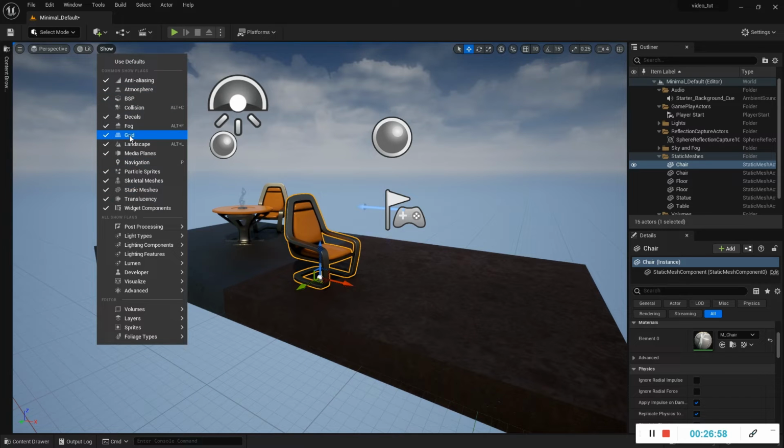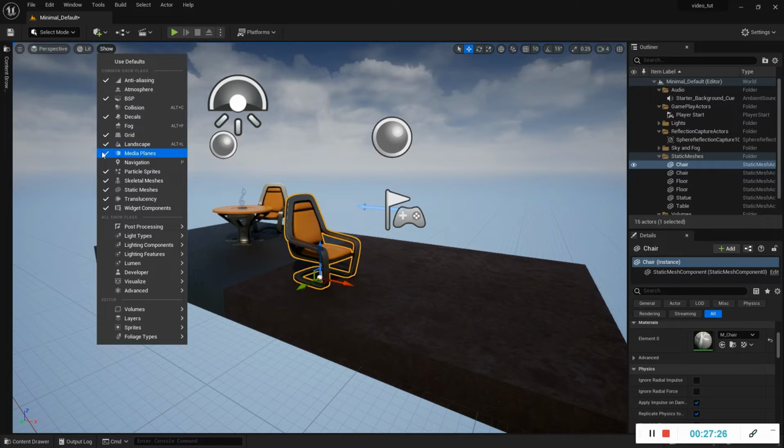Like I just want to switch off my grid, so I can switch off from here. Now grid is not showing. Again I can switch on this option. So right now this template have some atmospheric effects like fog, so I can switch off from here. So this scene is now without fog, or we can switch off atmosphere also.